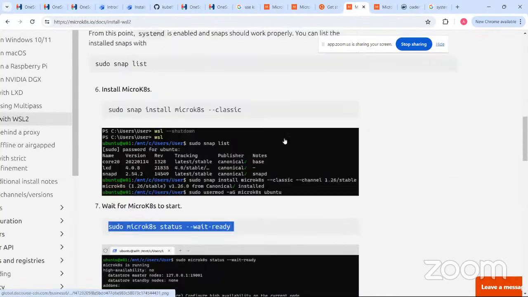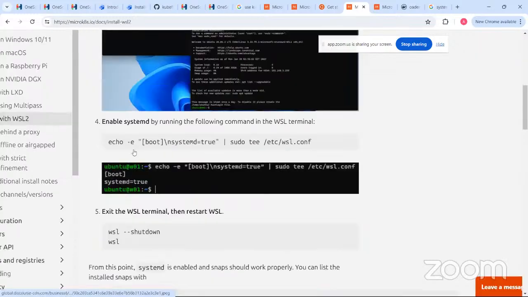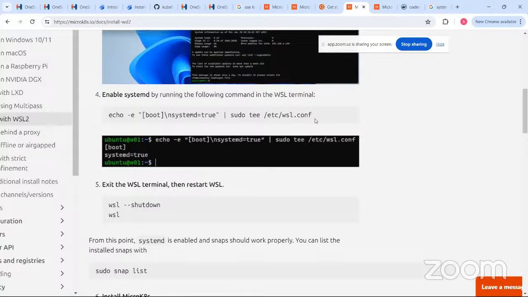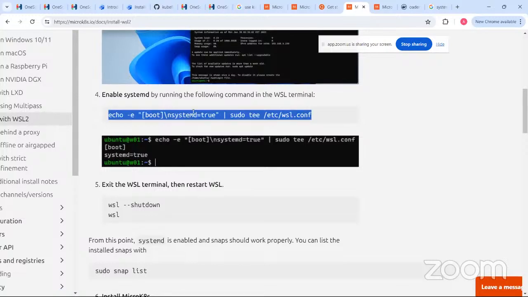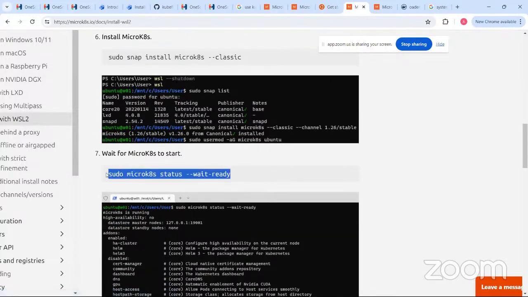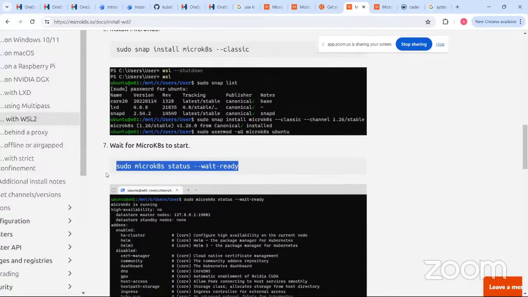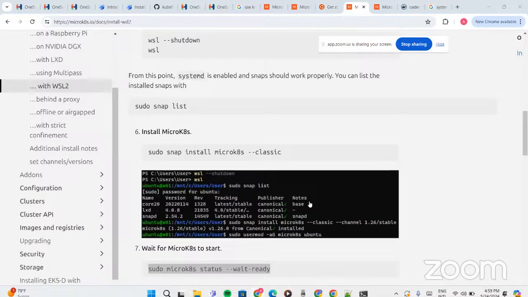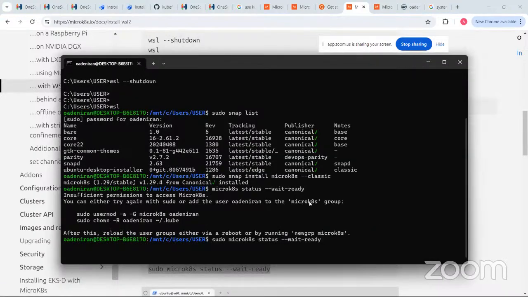You just need to ensure that you have WSL updated, you have Ubuntu installed on your WSL. Then you use this command here to ensure that systemd is enabled on your WSL, and then you just run this particular command which installs it, and then you can wait till you check the status of your MicroK8s containers. So that's a brief introduction to MicroK8s and installation for different operating systems.